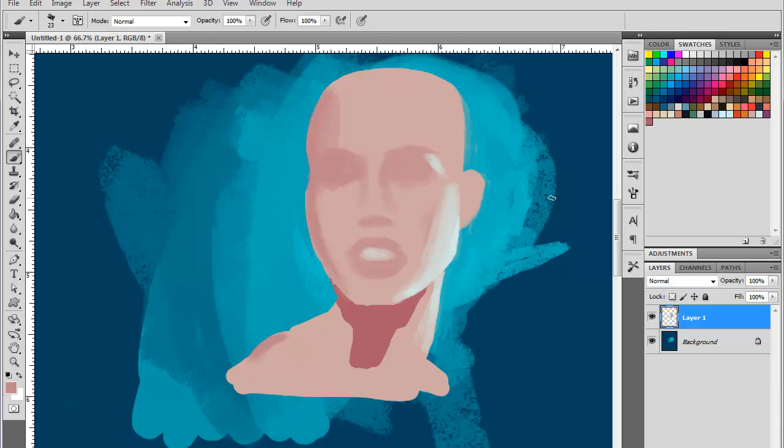There's also going to be a lot of warmth in the nose area. So I'm going to put a dark color there. I'm going to take a pink and put that in there as well. I'm going to put pink in the ear. Make the ear really pink right now, and a little bit of orange.